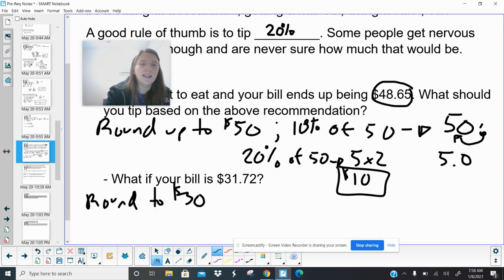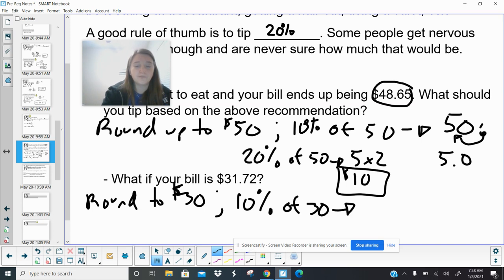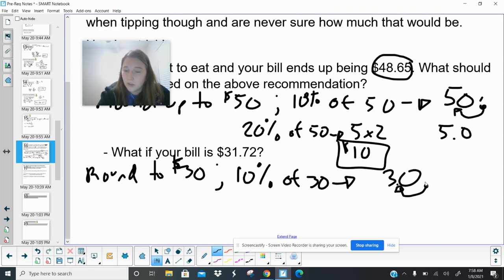So again, it's going to be a little bit less than 20%, but it's not going to be a major thing. And then we're going to do the trick to find 10% of 30. So again, take 30, move the decimal in 1. What should we get? Well, 30, here's my decimal, right? The decimal is always at the back. I'm going to bump it over 1, and that's where my decimal is going to go now. So 10% of 30 is 3. Again, really what happens is that 0 just gets chopped off. It's a nice, easy trick.